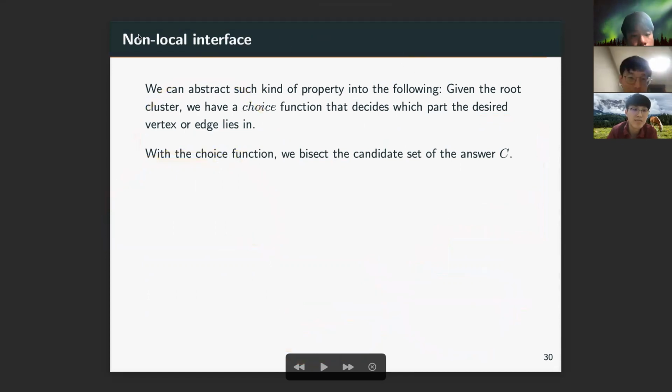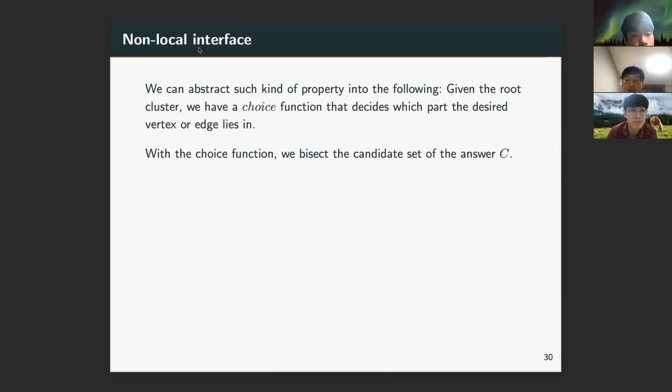So we can abstract them as the following function. Given the root cluster, we have a choice function that decides where the desired vertex or edge lies in. The previous two lemmas can be expressed in this choice function context. They fit well in it.